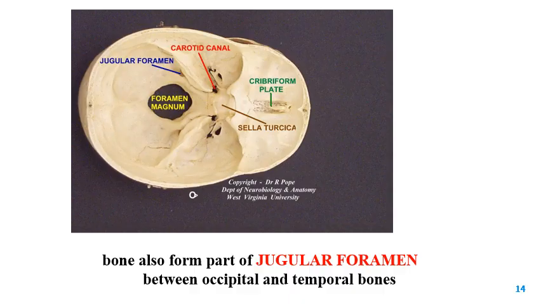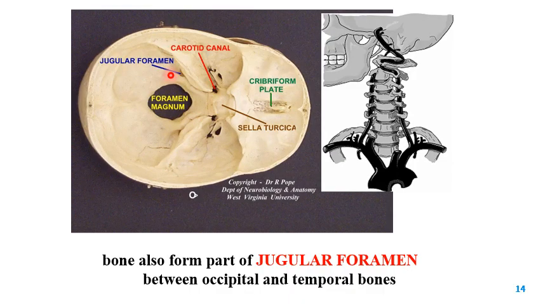All right, so here we are looking at a plane that is showing the inside of the head looking from the top. Okay, so here you see important parts that are for passage of the jugular vein. Okay, so we have more things here. You have the jugular vein that is going to come from the neck and it goes to the brain. So here you see the jugular foramen right there.